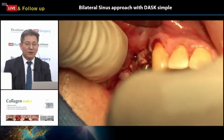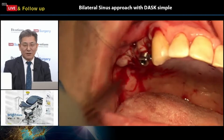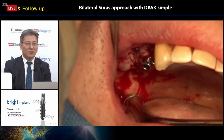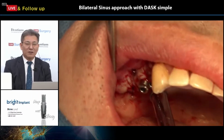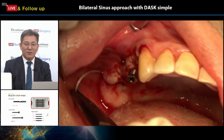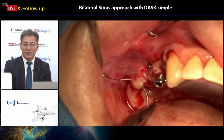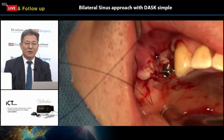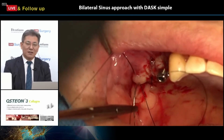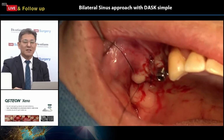And all the procedures look simple, even though the remnant bone of the maxillary posterior areas is a small bone volume, under 3 millimeters. However, Dr. Chung has done it, and it looks like a simple procedure. So how can he achieve this kind of simple procedure? First, experience. Second, skill. Third, maybe the kit and the good implant system.